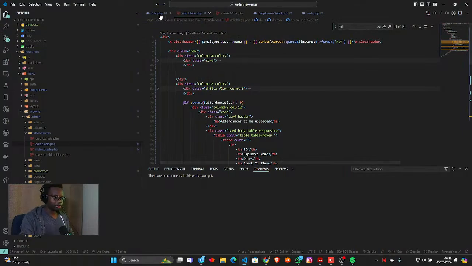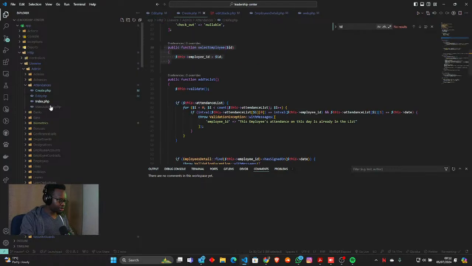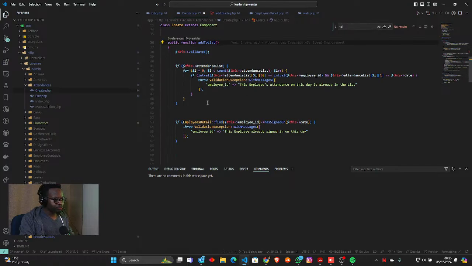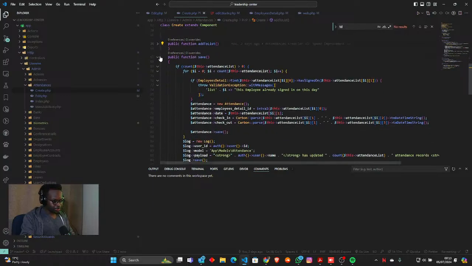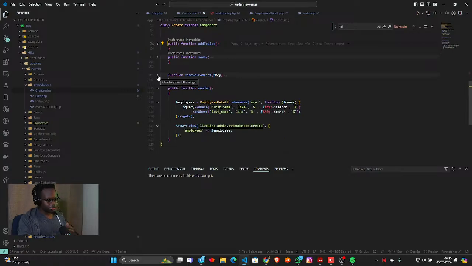Now the functions. Let's go to edit and let's go and open up our nice create section. So we have the add to list function, we have the save function, and we have the removal from the list function.